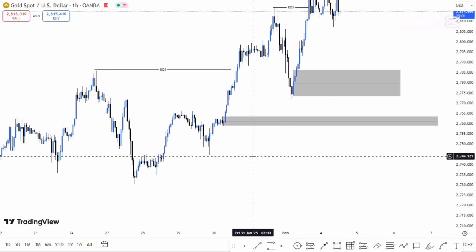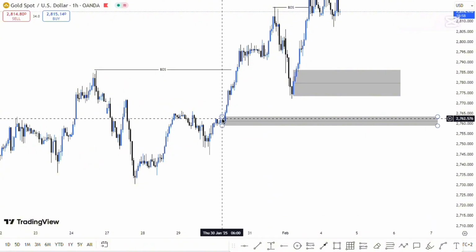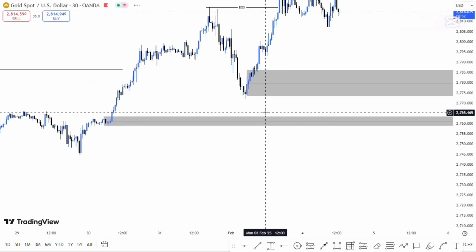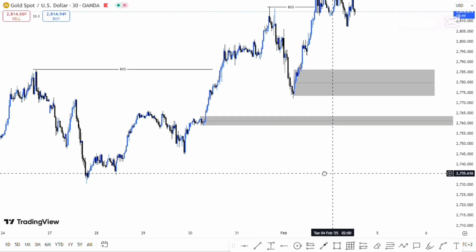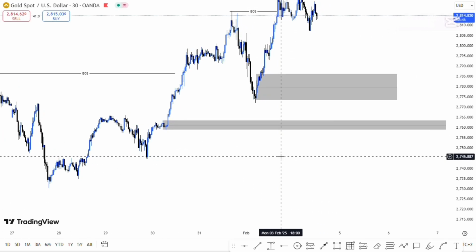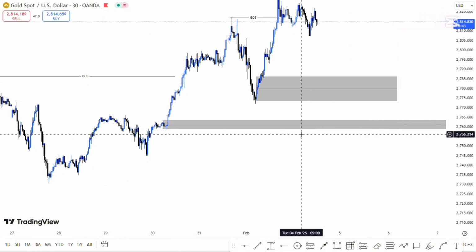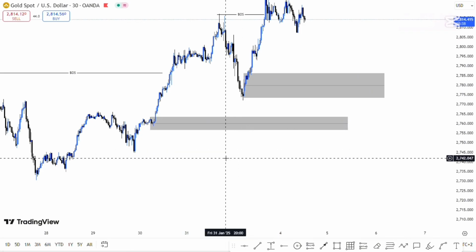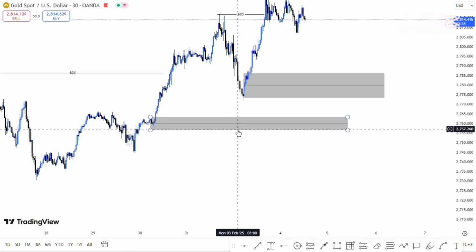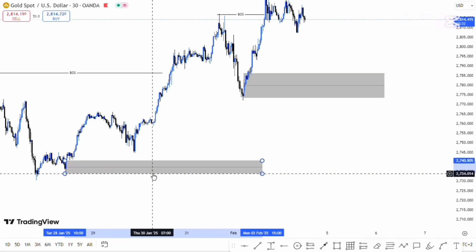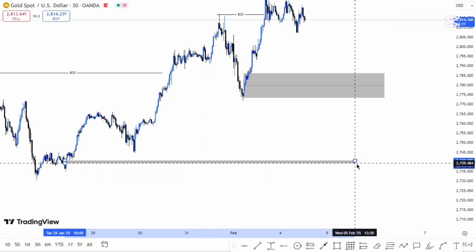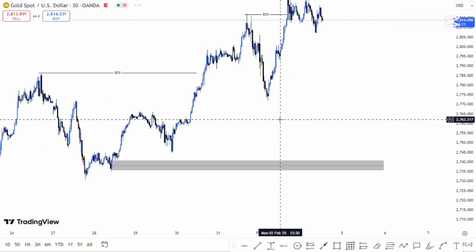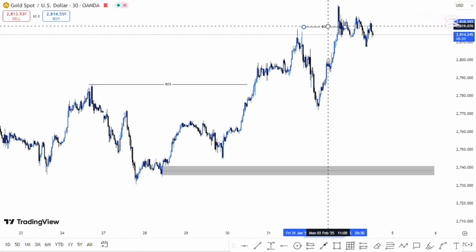Now looking down to the 1-hour time frame, you can see that it's still aligning with the 2-hour time frame. Moving down to 30 minutes, you can see that it's not aligning with the 2 hours. So let's adjust it to the 30 minutes order block. You can see we have the last candlestick right here, which is a black candlestick. Since this is an inducement, we'll remove it.